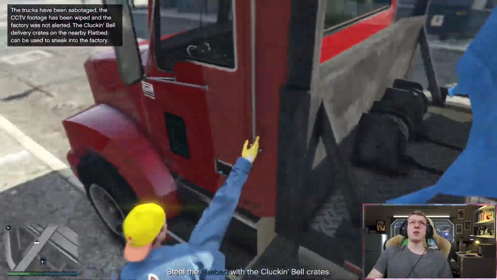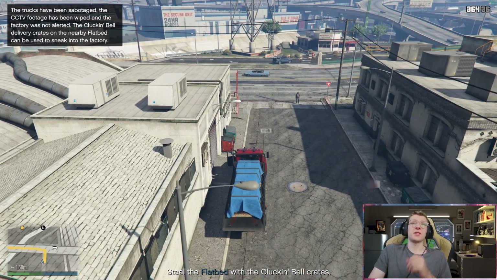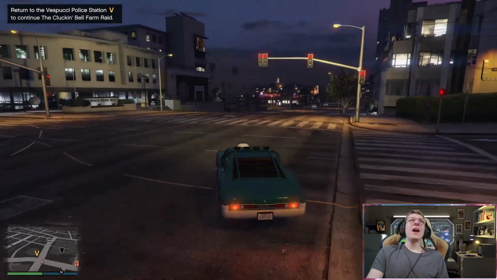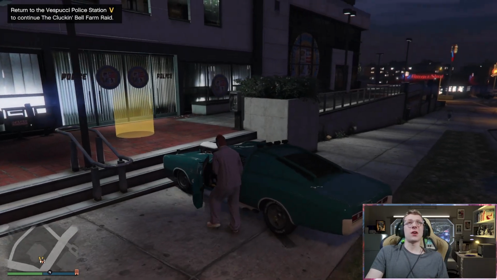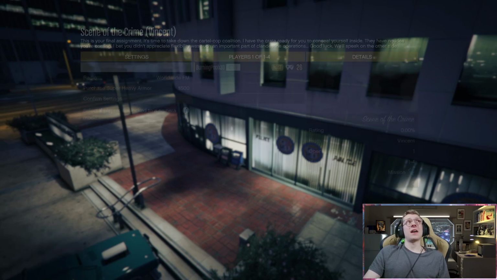So if you've done everything properly, the game's going to have you steal the flatbed with the Cluckin crates. If you've done it incorrectly, and you have alerted the guards, there's going to be people that spawn on you and try to kill you. Now we arrive to the finale. This has been a pretty easy day so far, and you can see just how simple these missions really are to complete even as a beginner.